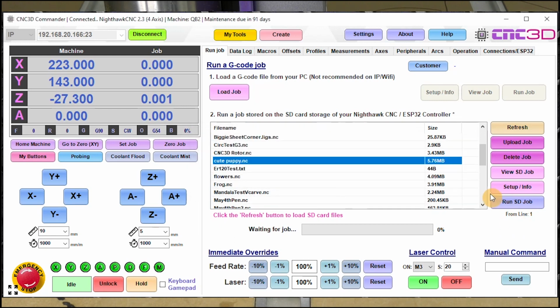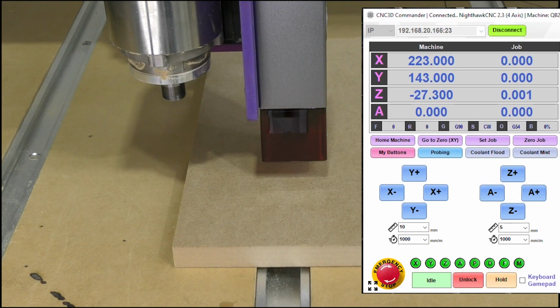And now what we need to do is set up the focus for our laser. To do that, we ideally want to be around 1 millimeter from the bottom of either the air assist nozzle or the plastic cup on the bottom of the laser. This is actually your ideal focal point for the laser. So we're just going to try jogging the machine down so that we're just above the surface of the stock.